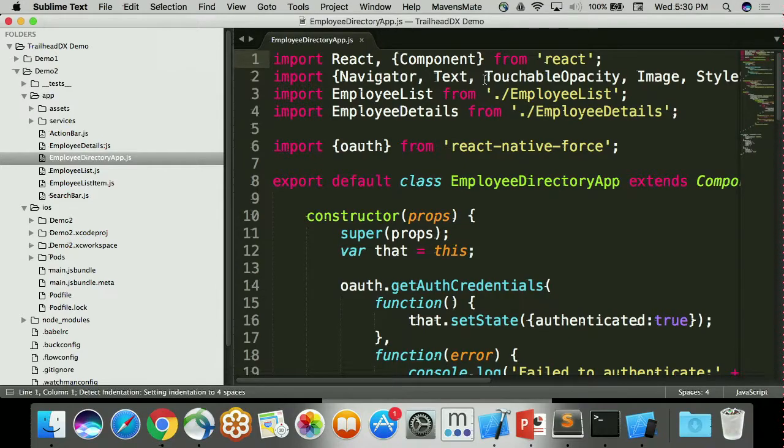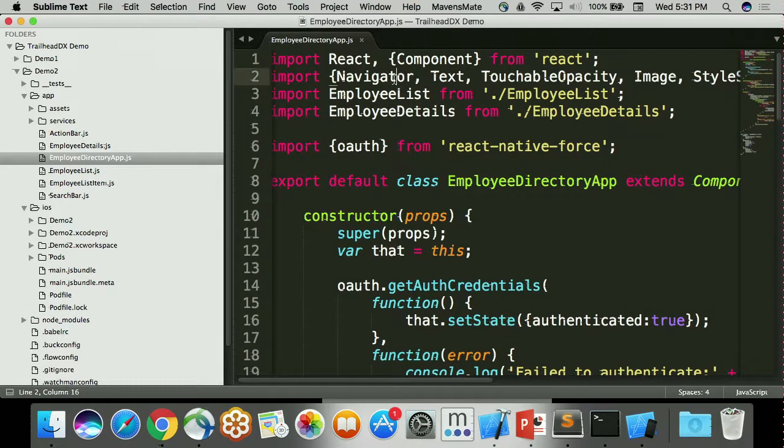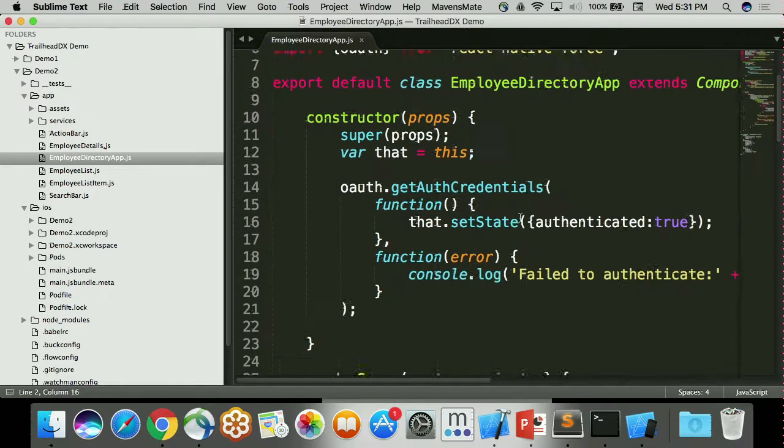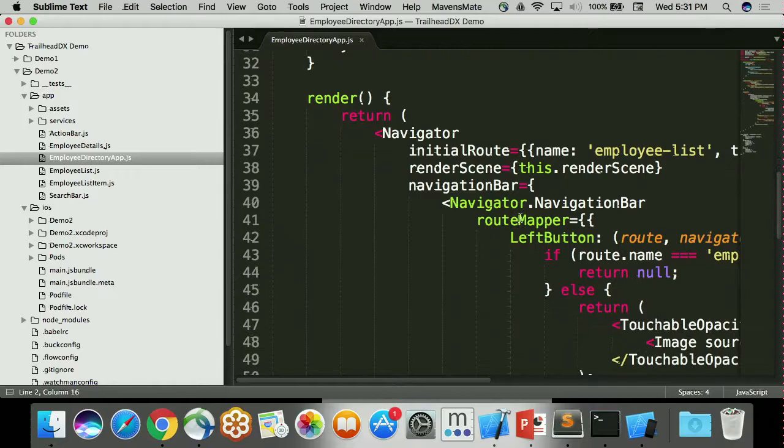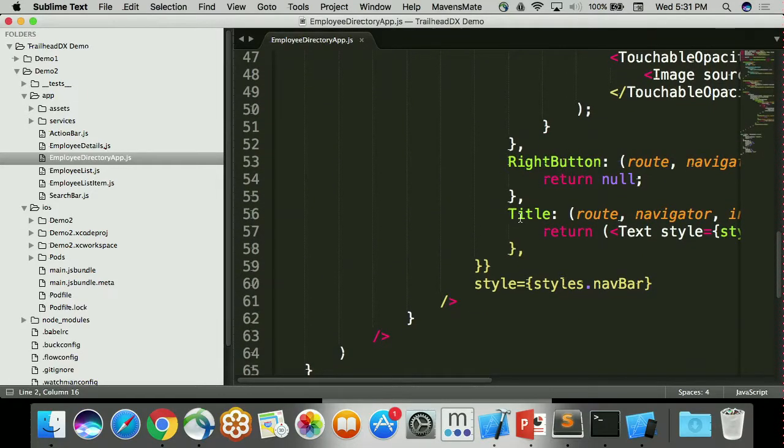So in here, we are actually loading a navigator component. A navigator component is a typical pattern in mobile apps. You want to have multiple views and navigate across, which is great. All of that React already provides, and it's simple JavaScript. You can still use your web development skills. So how does this app look?